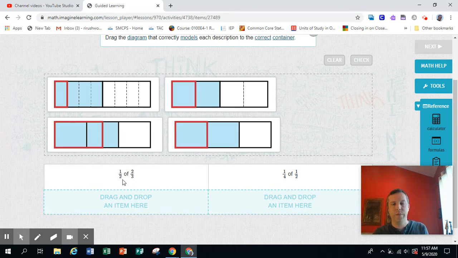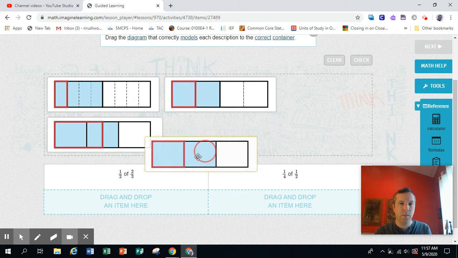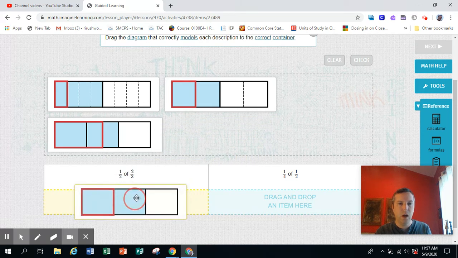And when I see 1/2 of 2/3, I'm looking for 1/2, I'm looking for 2/3, and I found 2/3 here. I see that this rectangle has been divided into 3 even pieces, and 2 of them are shaded blue. Now, what about the 1/2? Is this 1/2? I think it is, because there I have 2/3 shaded blue, so 2 blue squares, and 1/2 of those 2 squares is outlined in red.